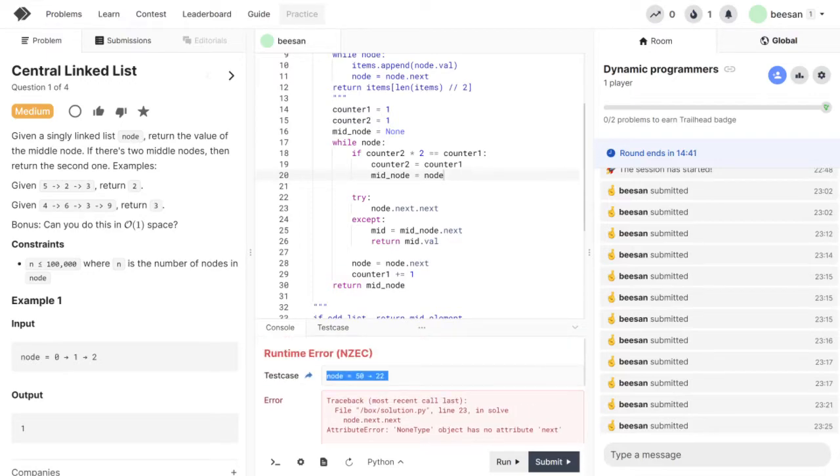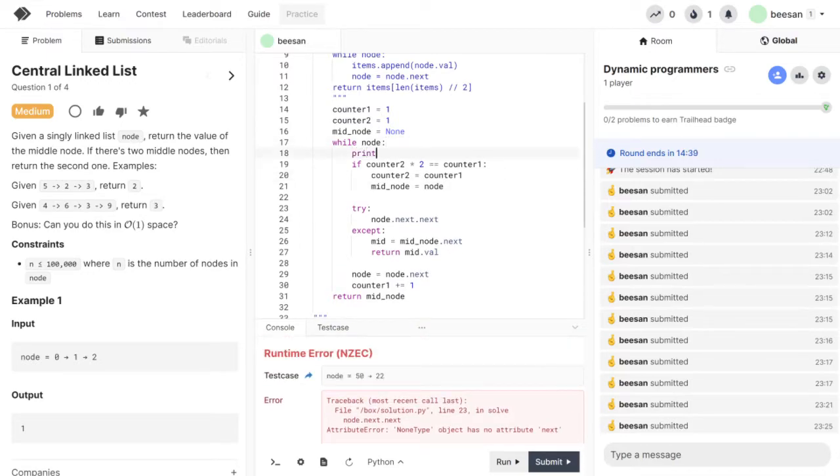It's because we increment them at different times. Counter 2 changes here, whereas counter 1 changes here. They go at different speeds. The algorithm's called Tortoise and Hare. You have a tortoise which goes slower, which in our case is counter 2, and a hare that goes faster, which is counter 1. And then when they meet, it normally means something weird's happened.